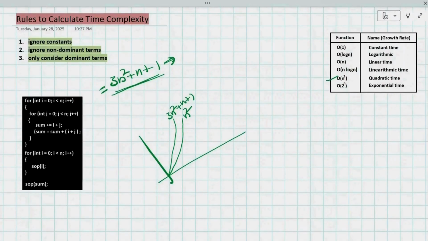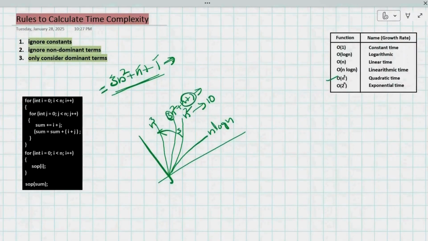The next worse time complexity than n square is cubic time complexity. Think of n cube as a worse time complexity than n square, and the better time complexity than n square is big O of n log n. So my point is, by adding constants like 3 and lower order terms, the difference between these two curves is just this multiplication by 3. For example, 10 operations times 3 is 30 operations, but this curve will never come to this point. This multiplication and addition will never add new powers to n square to reach here.